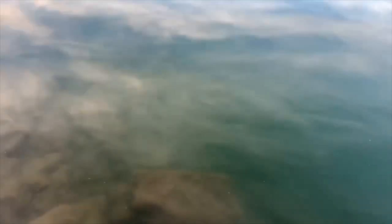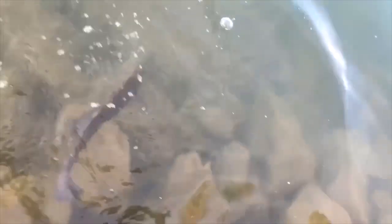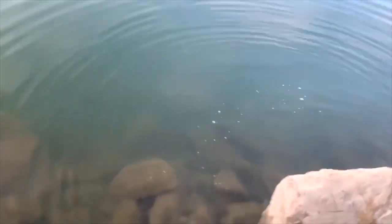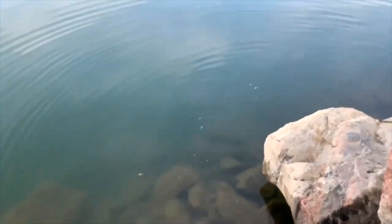All right, so there's that bass. Man, that's a nice one. Bucket mouth for sure. And as you can see, this guy, he's blind in one eye. It's crazy. Hit the worm on the GK, baby. She goes, she's out. Let's get a head look here. But came in at 3 pounds, 8 ounces. Let's freaking go.